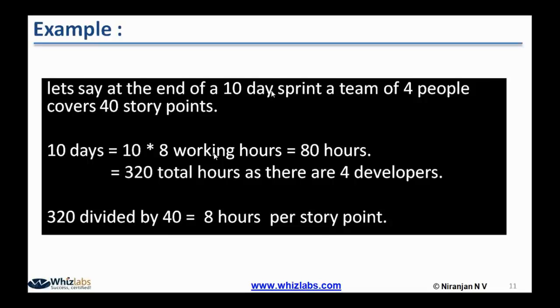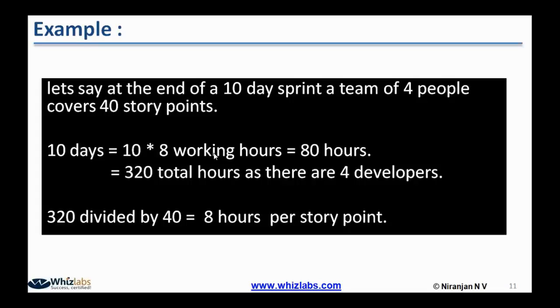So let us say we have a 10-day sprint, 2-week sprint. Let's say 4 people working for that sprint. And in the 10-day, 2-week sprint, they finish X amount of work, which is equivalent to 40 story points. The volume of work they finish. Do not worry about how many features or user stories they are finishing.